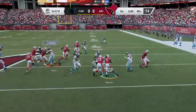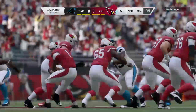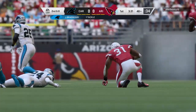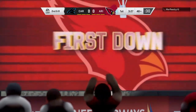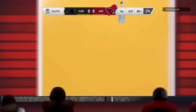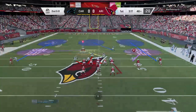The first down carry here for Johnson. And he'll get across midfield and into Carolina territory. 2 yards on the pickup there. It'll be 2nd and 8. Well, we saw him there trying to get it to the outside, trying to get to the perimeter, but not a whole lot of room there. But there's got to be one positive to that. If you keep moving laterally, creases tend to develop as the game moves on, and they can run it back inside later. The last run got a couple.